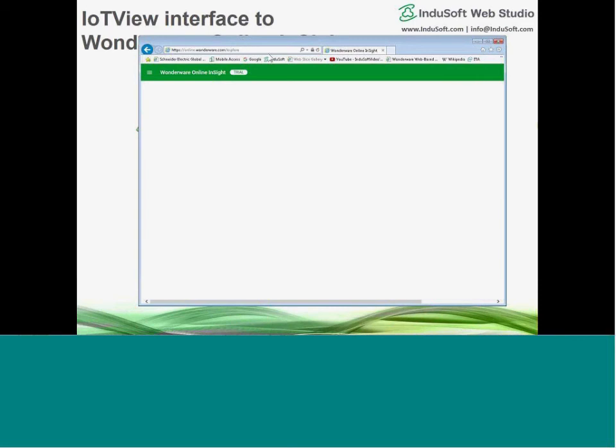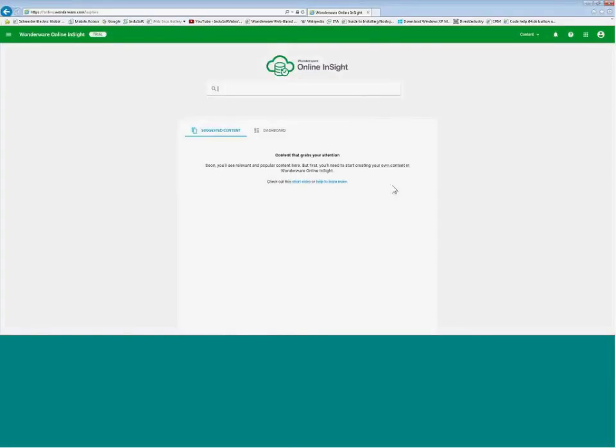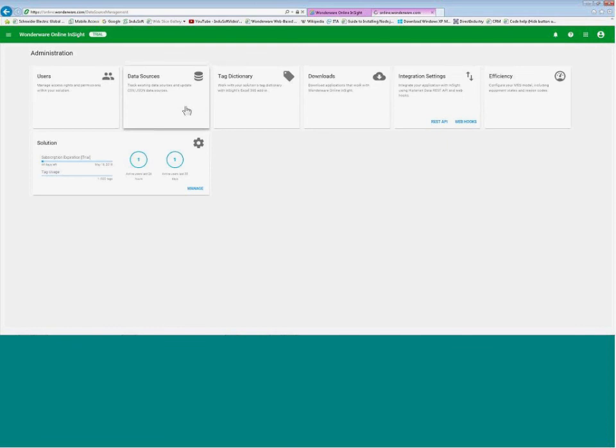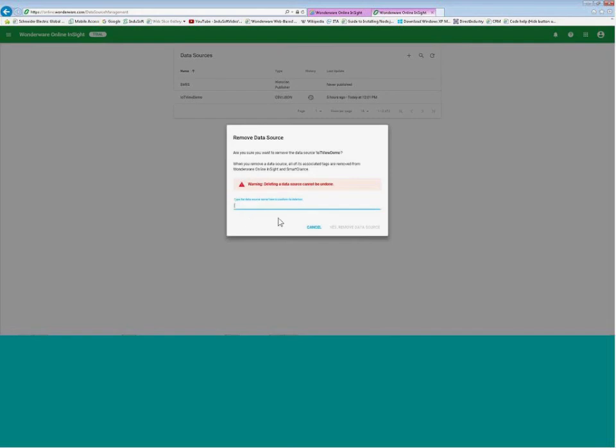This is what it looks like when you log in. Let me go full screen here. And what I've done is, in fact, I can just start over and delete what I have in here. So I'm going to log into the administration part of this, which was just up here, and go into data sources. The data source that I used in the morning webinar was right here. I'm just going to delete that. I'm going to trash that, remove that, and create a new data source.